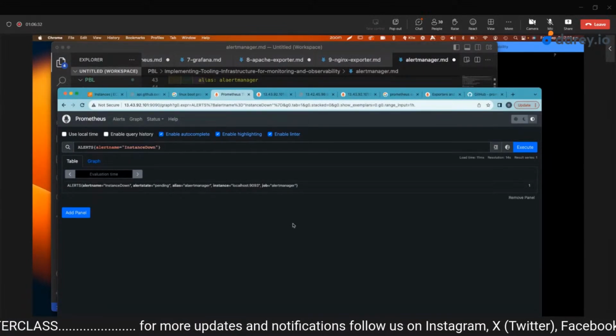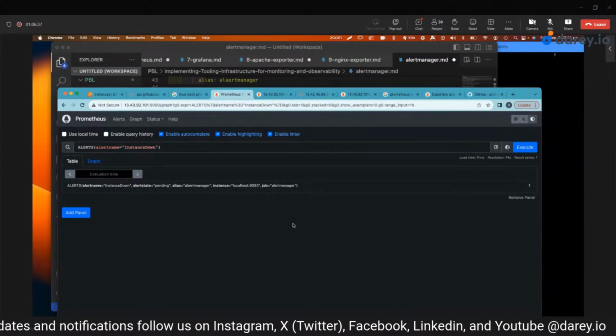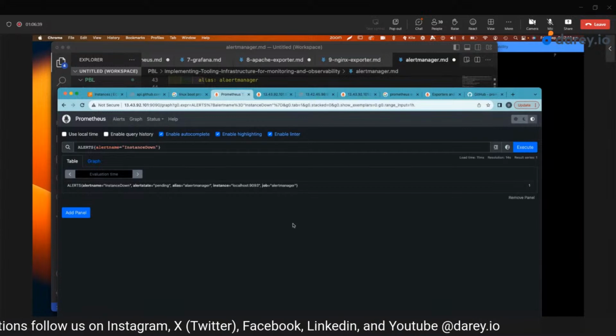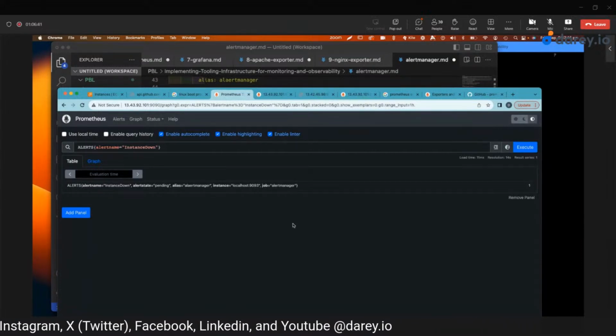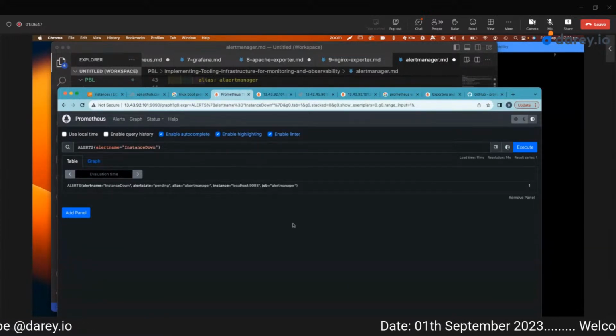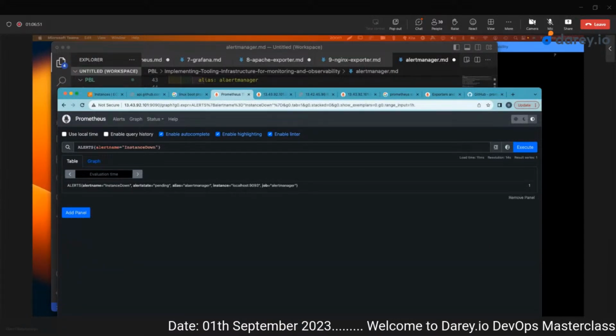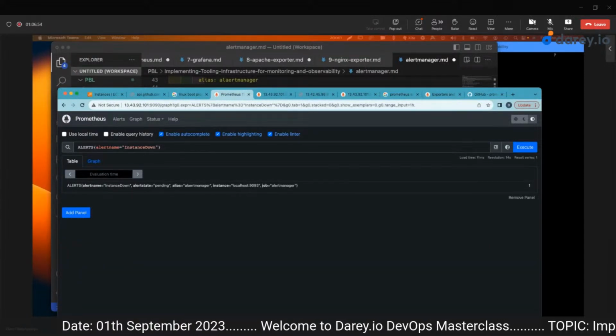Now, it's been 2 hours, 12 minutes so far we've been on the call, and we still have Grafana. So my question to you guys will be, should we touch on Grafana, which will probably take us another 30 minutes, or you want to push that to another day? Or there's information overload already? So let's take a poll.